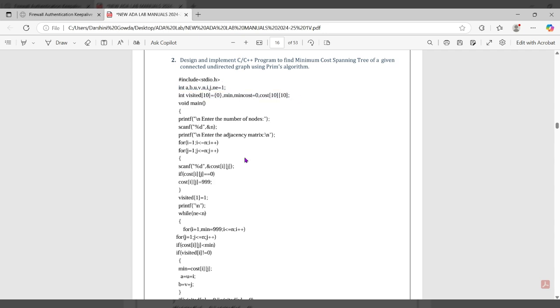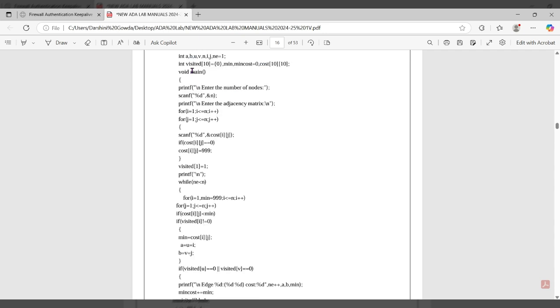As usual, our C program starts with the main function by asking the number of nodes. Here the user needs to give the number of nodes in order to grow the minimum cost spanning tree using Prim's algorithm. This is basically a user input program, where the user is allowed to give the desired number of nodes in order to grow the minimum cost spanning tree.